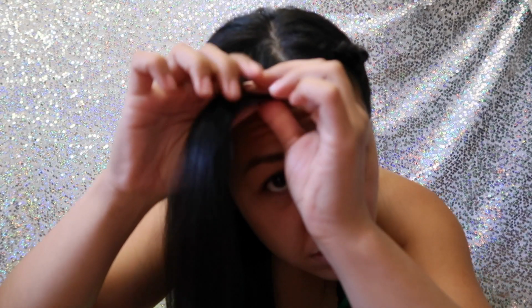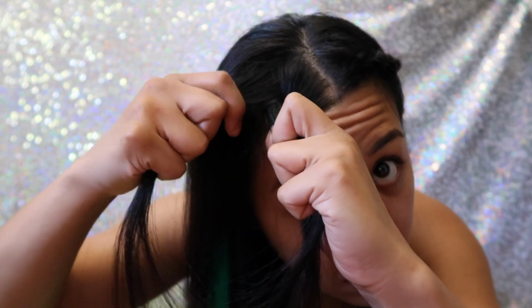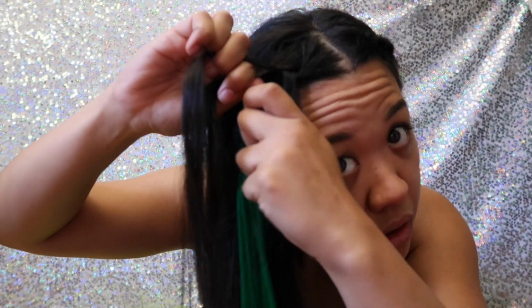And then you want to repeat the same process on the other side of your head. Split your section of hair into three and then braid over and under while you're feeding in hair as you go along.